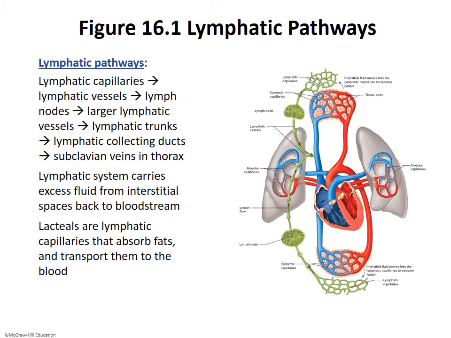So the lymphatic pathways, like we said, we have lymphatic capillaries, which are going to start in the little tissue capillary beds, and then the excess fluid, because remember we said on the arterial end of the capillary bed we have plasma being pushed out by hydrostatic pressure, or blood pressure, and it's carrying oxygen. The cells are going to take that yummy oxygen and use it to produce energy. Whoop, that's supposed to be a smile.